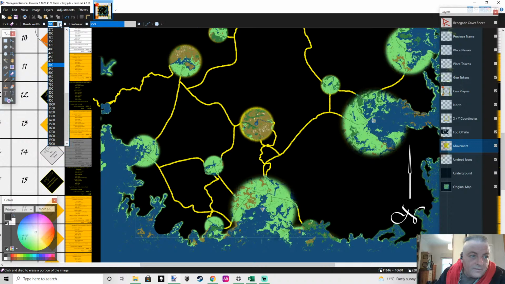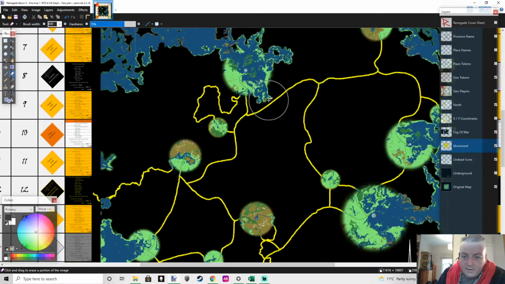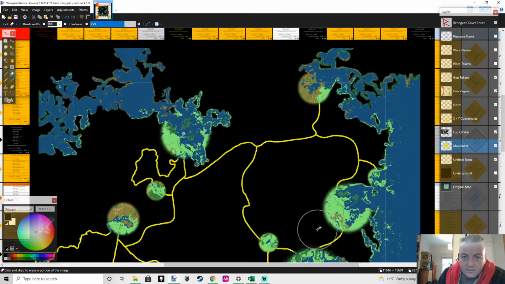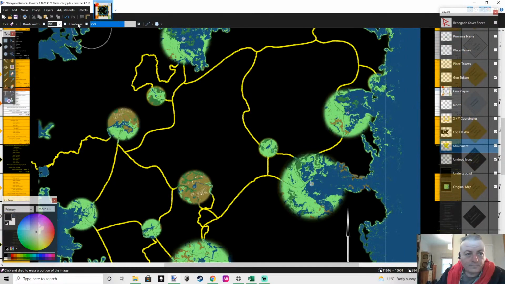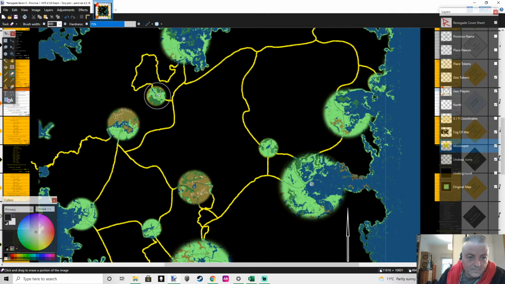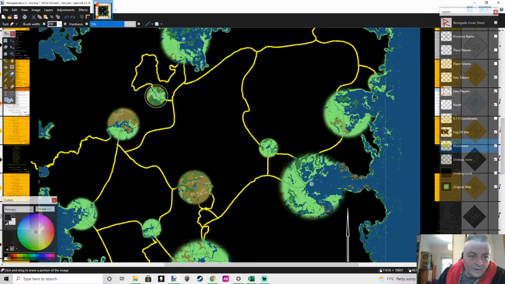Now let's try 550. Or 600. So 600 over the top of, I think these are hamlets. So 600 on a hamlet. I'll try 400 on a farm. Oh, 350 on a farm.